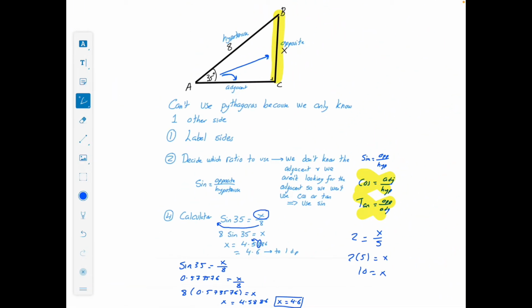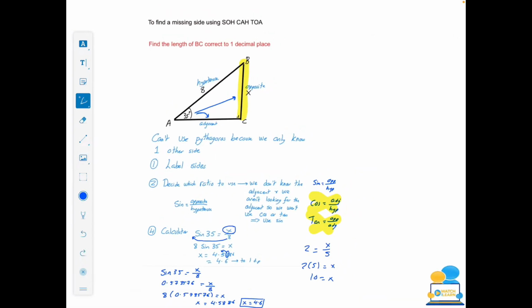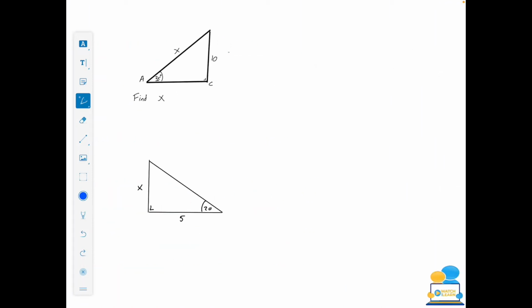The only difference is I put this into my calculator at an earlier stage. Okay, they're the same method, whichever you prefer. This method up here where you don't put it in straight away might give you a slightly more accurate answer, particularly if they wanted it maybe to 3 decimal places, but really they end up being the same thing. Okay, so we're going to do 1 or 2 more examples of that now, maybe using the other versions of cos and tan, just to see how it all works.